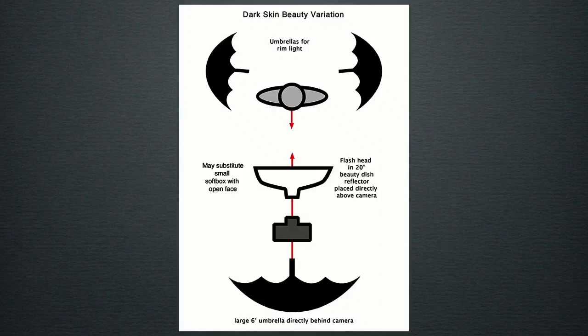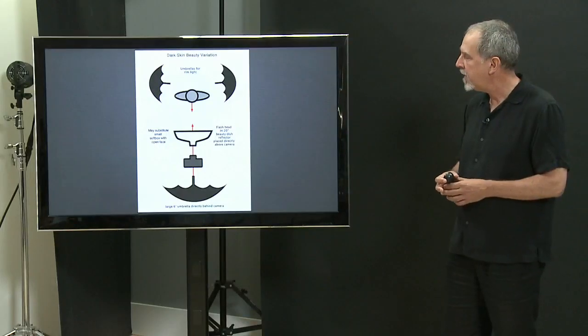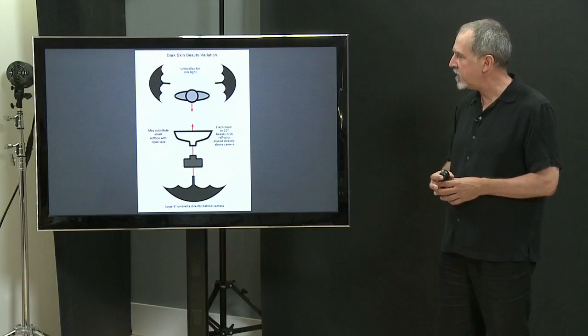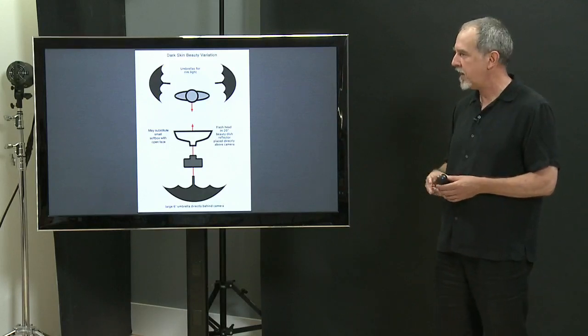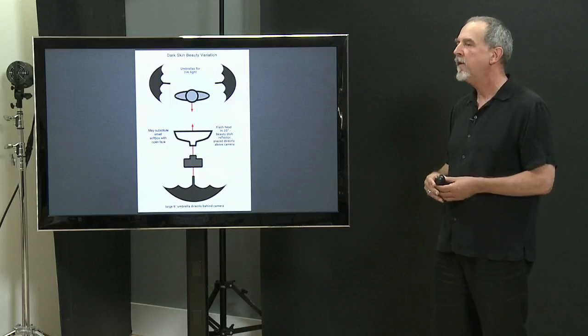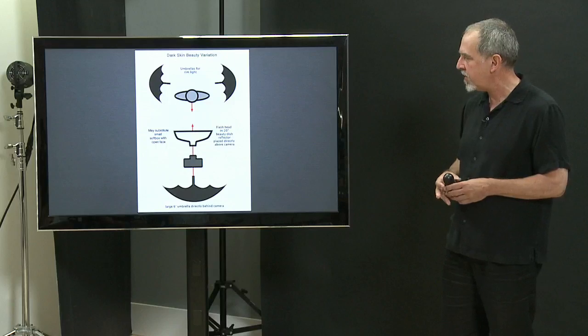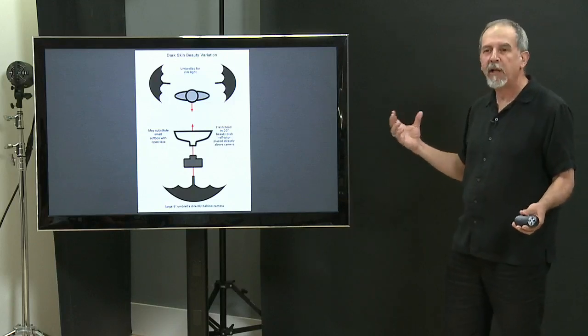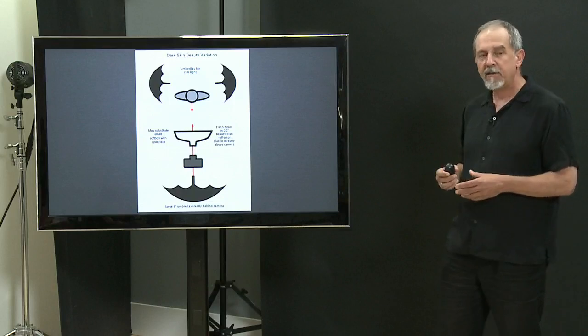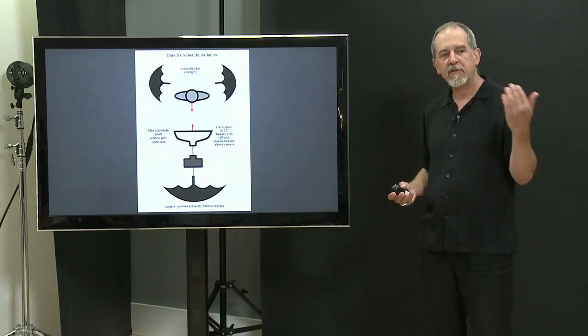And you can kind of see that the attempt here is to really light a dark subject. In the example in the book, it's sort of a headshot, and it's a woman, and she's looking directly at the camera, and all the planes of her face are lit by that beauty dish with a big umbrella behind it. The key was a really large light source so that the planes of the face can reflect the large light source, and you're not using a small light source to throw shadows.